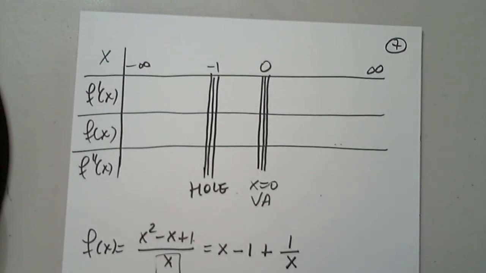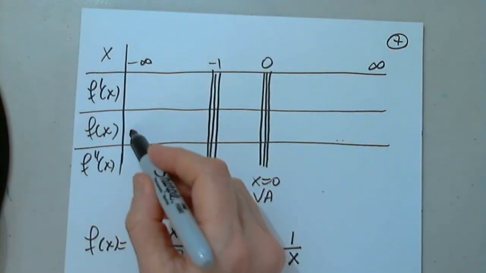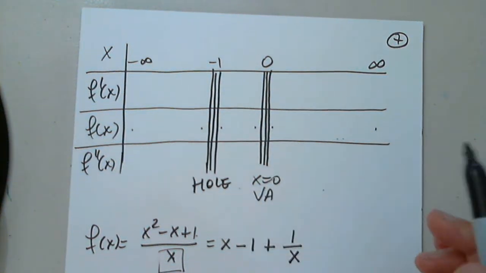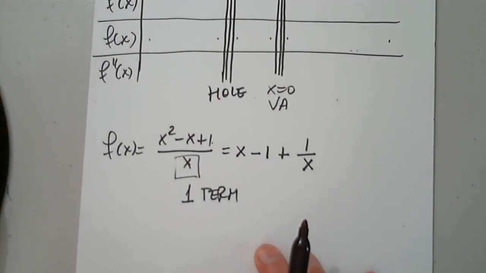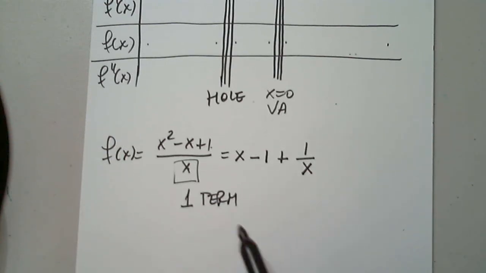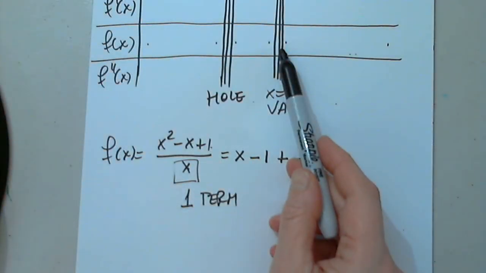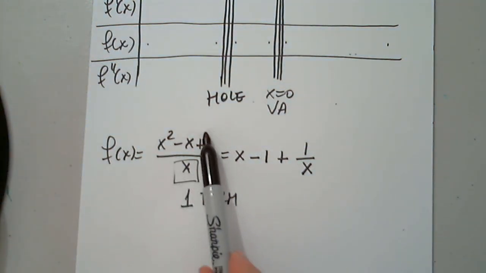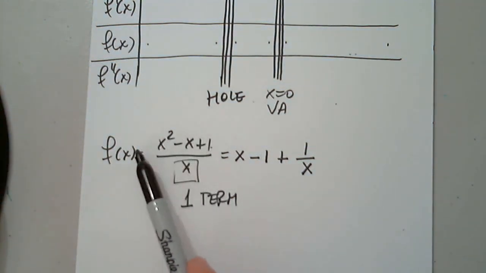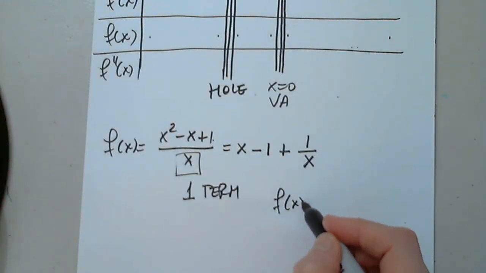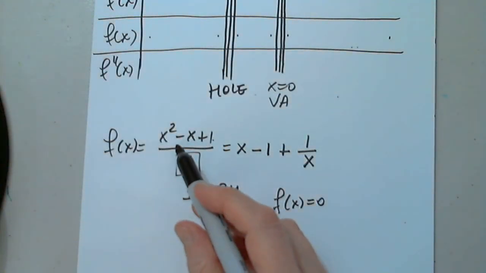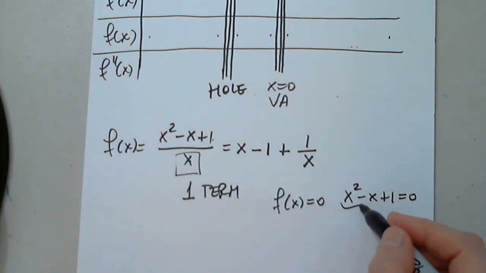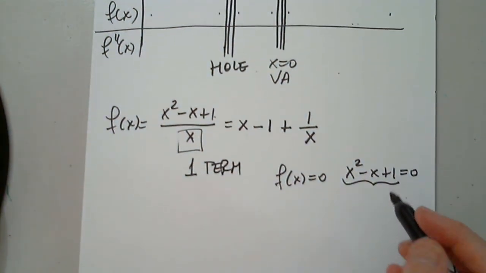So at this point, I have to find these limits and identify whether there are x and y intercepts. I cannot plug in 0, so there is no y-intercept. Done. And when I try to find whether f of x is 0, then the numerator has to be 0. But this will never have real solutions.